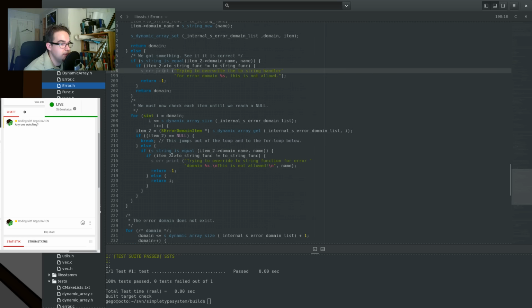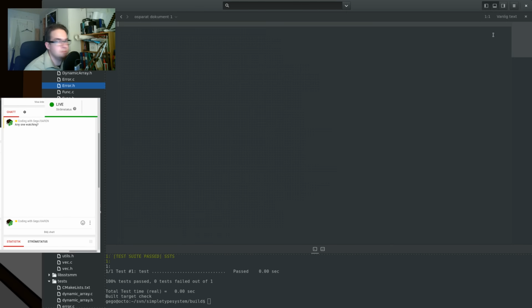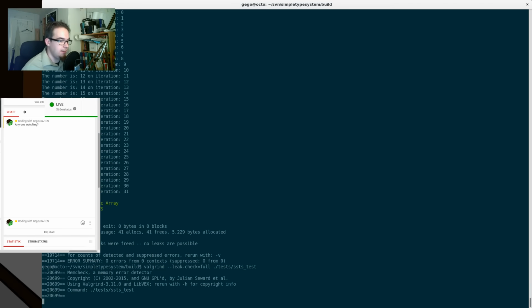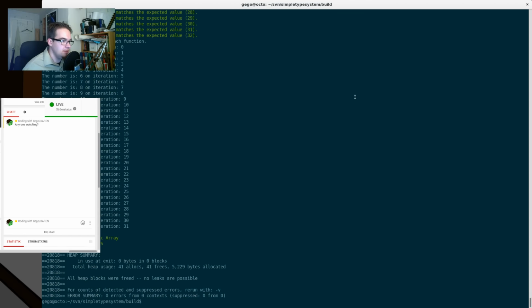These are a little darker color. It's not allowed, and then we name. Whoops! Why did that happen? I always mishit that button. Whoops! Make and valgrind.